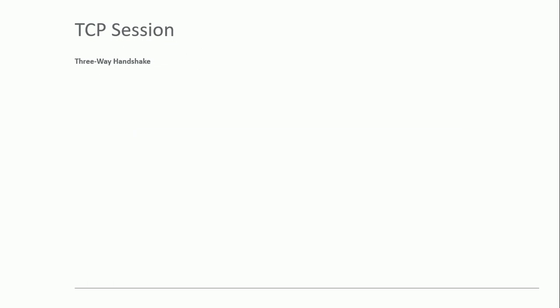So let me describe the TCP three-way handshake. Right? So let's say we have a client and we have a server. So first, our client is going to initiate a connection by sending a segment to our server that has the SYN flag set. They're going to have a sequence number and a SYN flag. Then the server is going to send back their own sequence number, and they're going to set the SYN-ACK flag, saying, I got your sequence number. Here's my acknowledgement, and then they're going to acknowledge that.